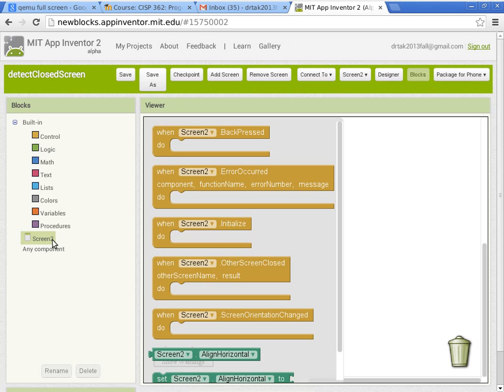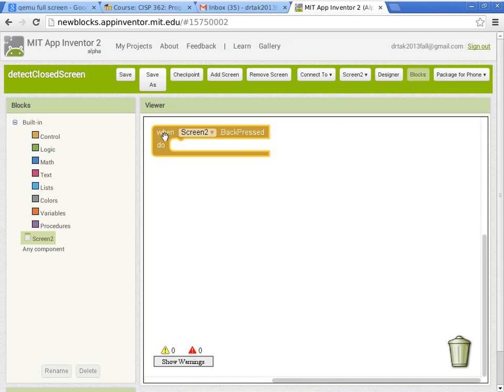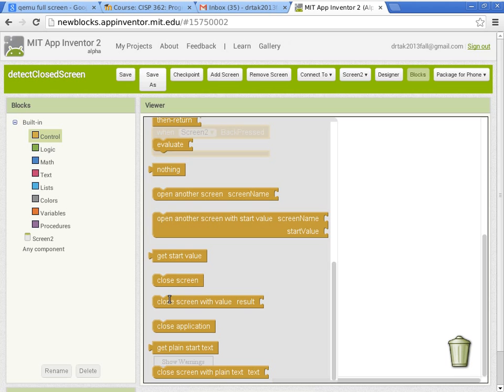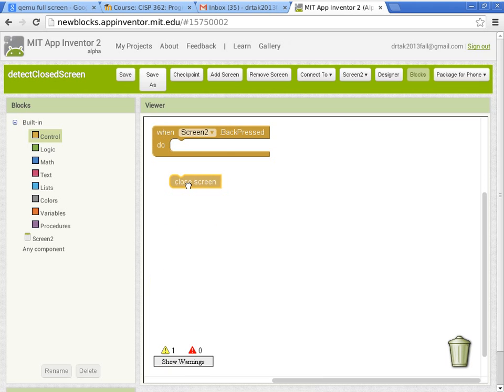Typically, when you press a back button and there's nothing else that you can back up on that same screen, it's time to close that screen. So I'm going to use this as a trigger to close this screen. And when I close the screen, the actual action of closing the screen belongs to control. So once again, we scroll close to the bottom of this one, and then we choose close screen here.